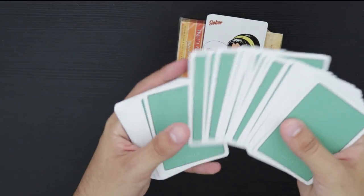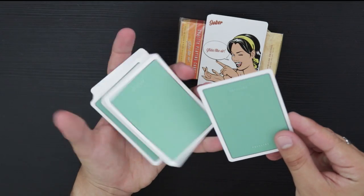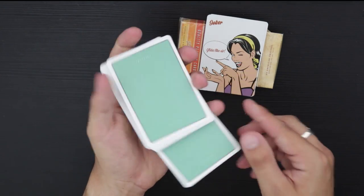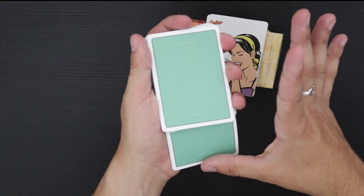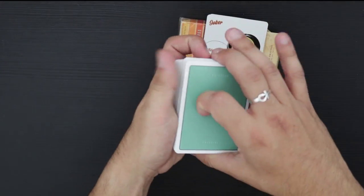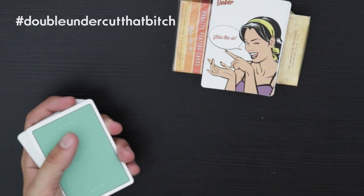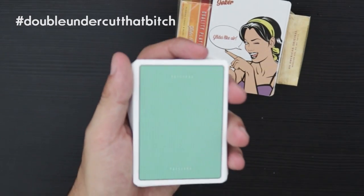They pick a card. So this card is going to get controlled to the top. The way I do it, I just do this fancy Charlier cut. I press down with my thumb, which, if you haven't figured it out, gets me a pinky break, and double undercut it to the top.